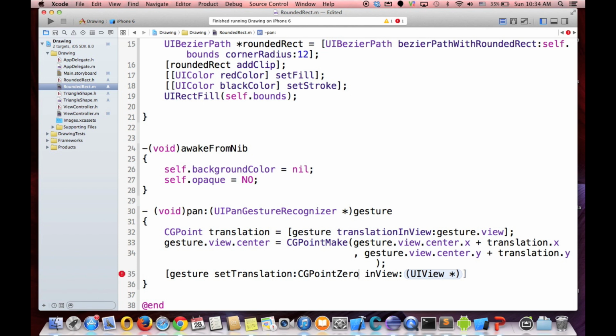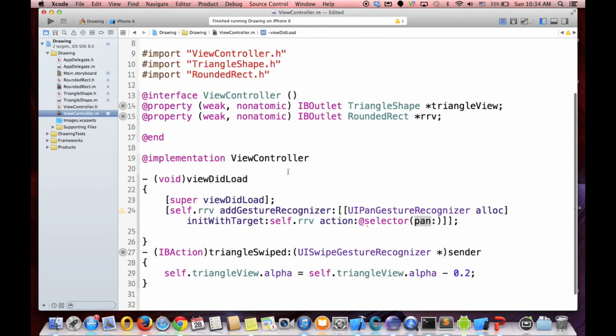It's basically an open parenthesis 0, 0, 0, close parenthesis, and in view, which is gesture.view. And now we have our gesture here. We can run our program and see if it's working.